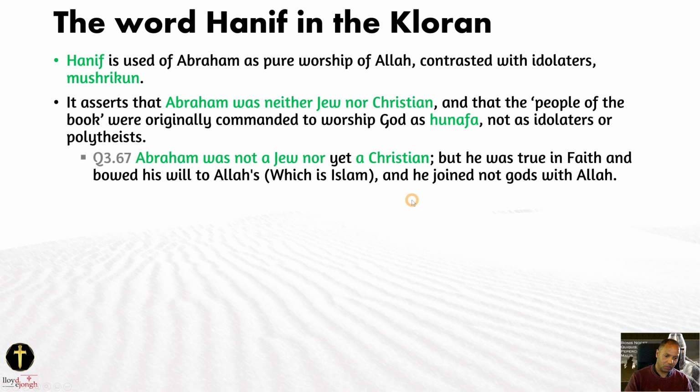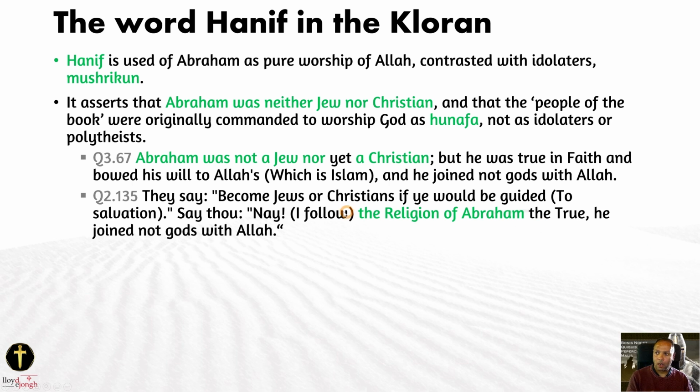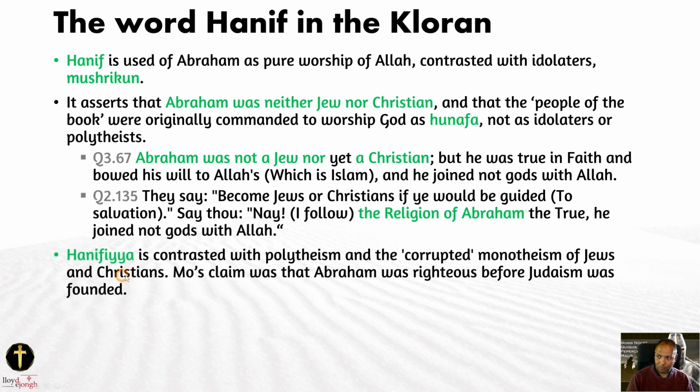So if Abraham was the founder of this faith, and the faith he practiced prior, according to the biblical sources, the Jewish sources, was this moon paganism of the Sabaeans from Yemen, well, then they're saying that Abraham was a pagan and that they have adopted Abraham's paganism. Quran 2:135, they say, become Jews or Christians if you want to be guided to salvation. But you, as a Muslim, should say, nay, I follow the religion of Abraham, the true. He joined not gods with Allah. Well, so the religion of Abraham, again, prior, was paganism.